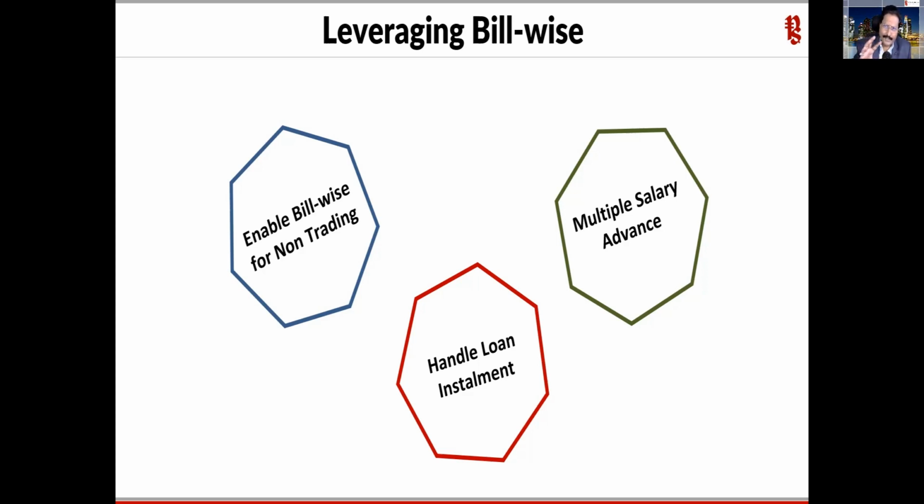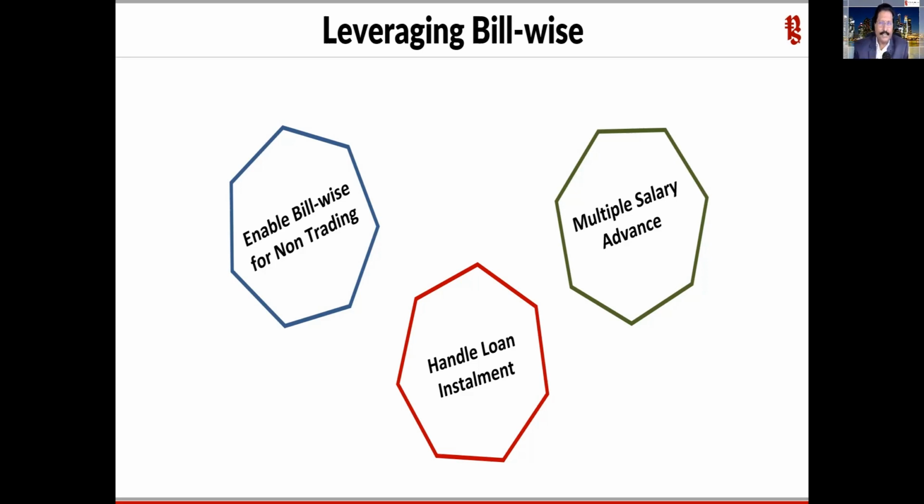Let's take again a simple use case that each of your 50 employees has got two types of loan, and now you will have 100 ledgers created for tracking the receivable, the loan amount to be received from each of the employees for different nature of loan that you have provided. So again, your masters is going to become pretty large, and then when you see your balance sheet, you are going to have this long list of names and all those things, which is really not required from a financial reporting point of view. So how do we handle this?